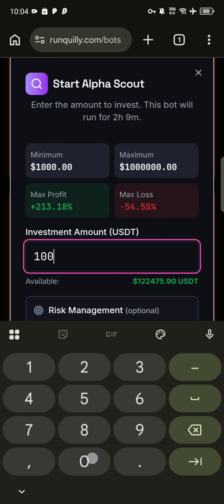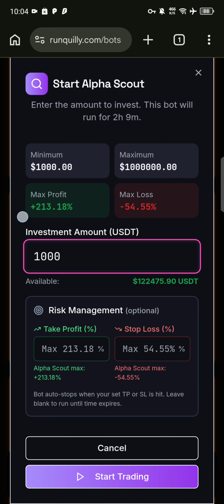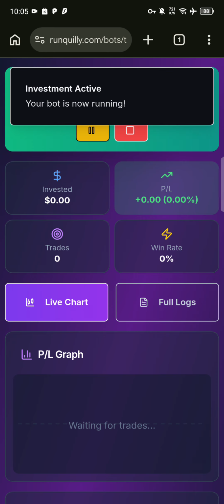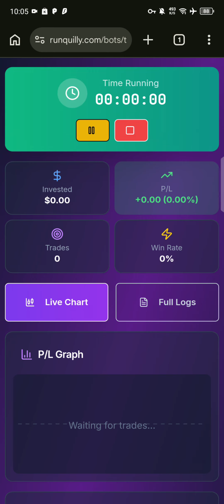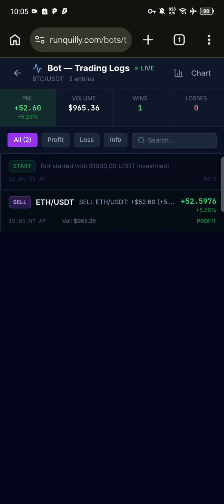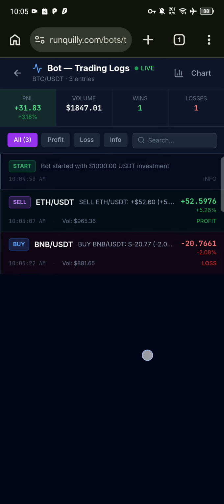So I just enter my capital, 1,000. You can see the maximum profit rate is 12-13% and maximum loss is 54 for now. So targeting the market is the best because the bot won't give you losses. If you enter with a profit, probably you will end up with a profit. You can see because our capital is high, it is 1,000, the profit will be higher. Also the losses will be higher. If it were 100, this could be only 5 USDT's profit. Not bad, but at least we make something good. So you can see the loss also is big.